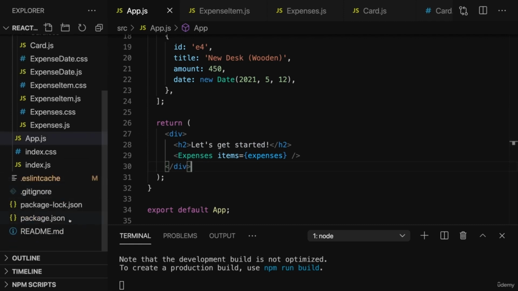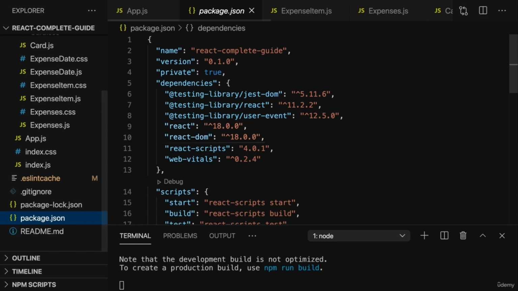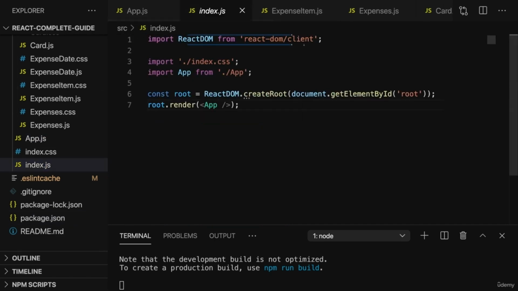Maybe you already wondered about one other thing. In package.json, we got a bunch of dependencies, and most of them are just dealing with the behind-the-scenes transformations. But we got 2 dependencies which are related to React: React and React DOM. Now, we are using React DOM in the index.js file, but we are never using React anywhere. We're never importing React anywhere. And this actually just works in this kind of project setup and in all modern React project setups which are created by Create React App.